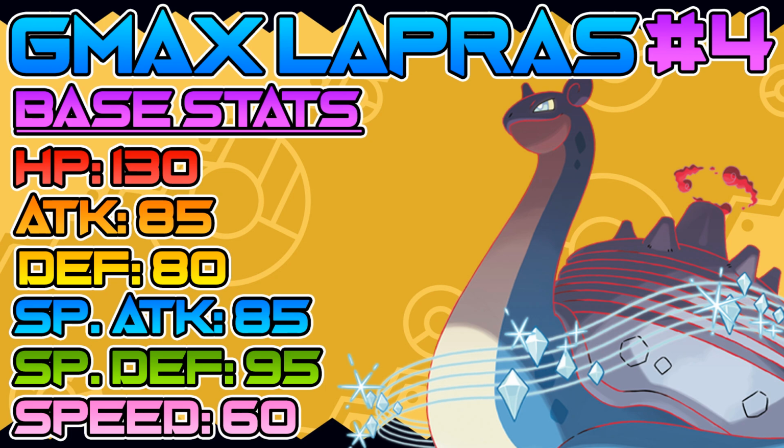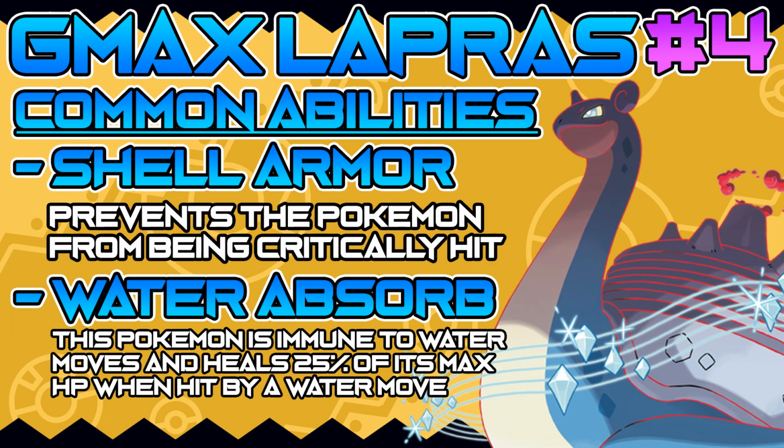The defense and special defense are both pretty solid, and the speed is at that point at 60 where you could technically run it for Trick Room, or it could at least underspeed most things in Trick Room. So the speed works for it, the HP is insane, has decent stats all around, but it's overall pretty well balanced aside from the HP. And Lapras' abilities both benefit it insanely. It synergizes so well with what this Pokemon does.